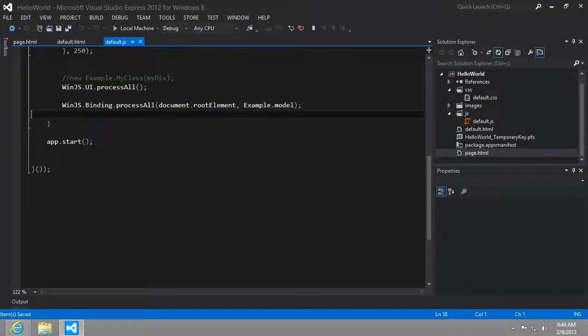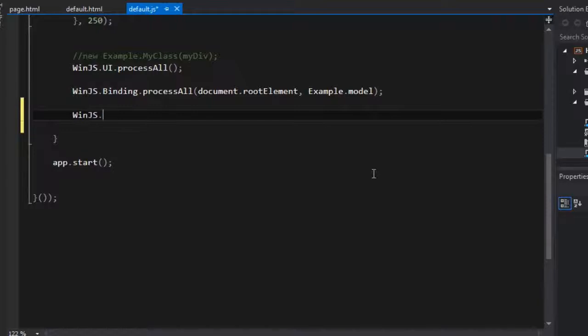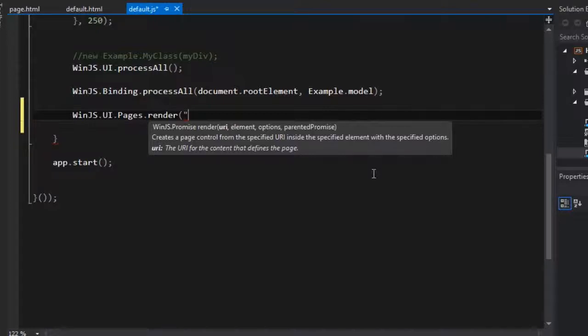So then I'm going to jump back into my default.js, and what I want to do now is write some JavaScript code that will load up this page.html into our default.html page. So to do that, we're going to use another feature of WinJS.UI.pages.render, and this render function will take the URI of the page that we want to load, so page.html, and then also where we want to load it. In this case, we might create a div like we'll do later that'll contain it, and so we can create some chrome, I guess you could say, around this area where we want to load these page controls into and out of. But for right now, we're just going to load it into the body.